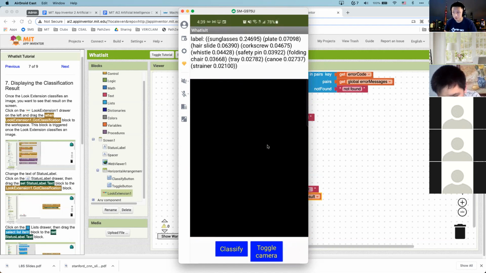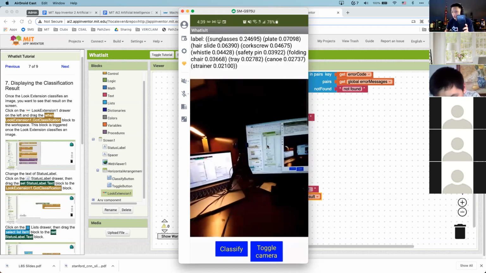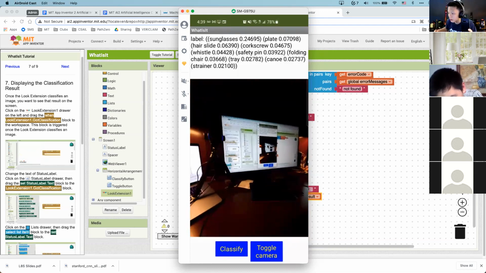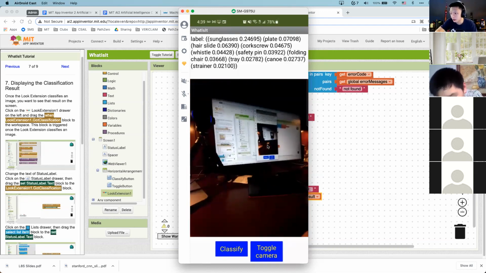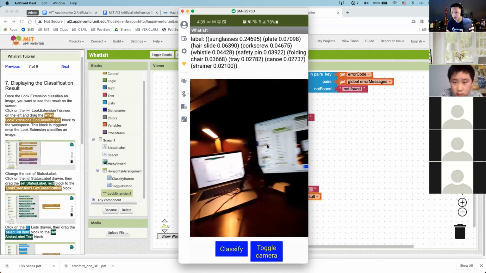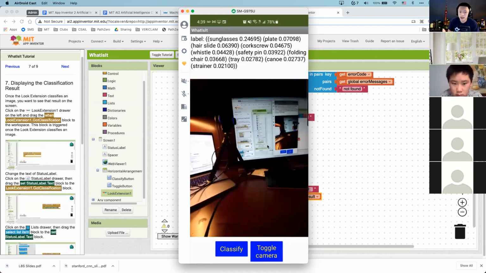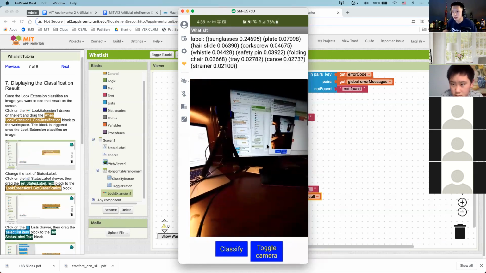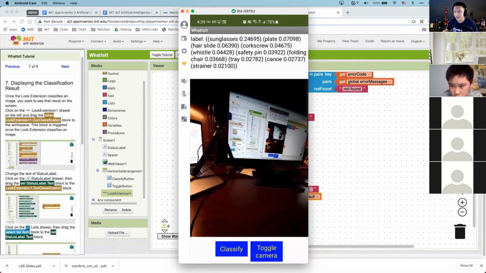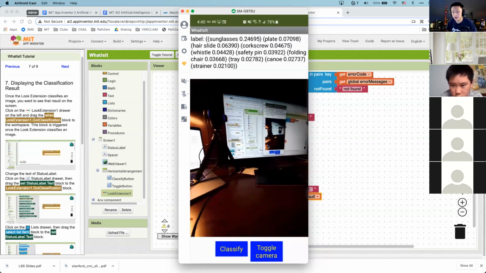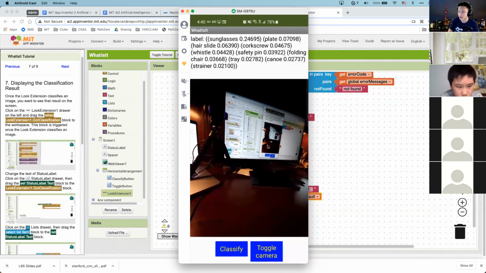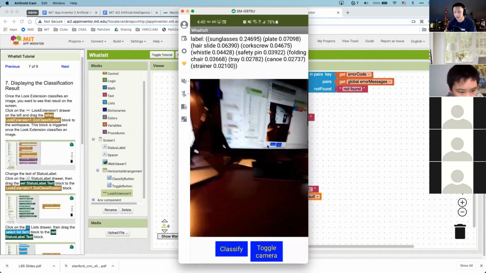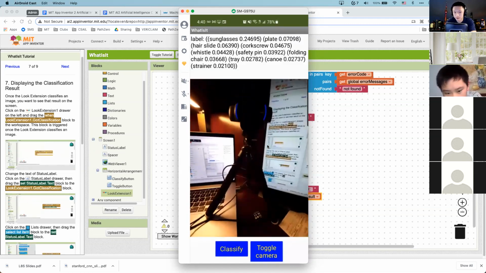And I think this is pretty much the extent that we'll be doing with the look extension. So it's pretty cool. If you imagine how you as a programmer would write such a piece of code to take in just a bunch of arbitrary pixels that you get from a camera and be able to identify what's in them, it's quite a complicated problem. And I think it's quite incredible that we have this code that can string together a bunch of random numbers, or not random, but seemingly arbitrary numbers to get it so that when you point it at something, it actually knows what it is.